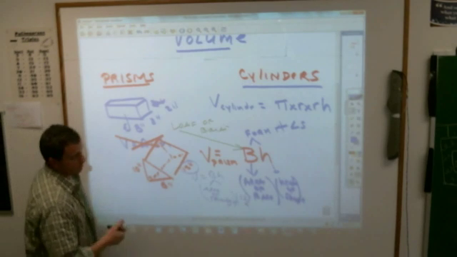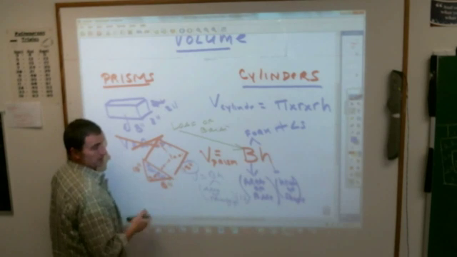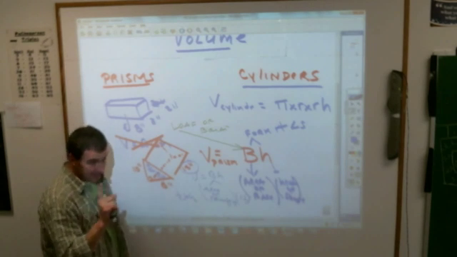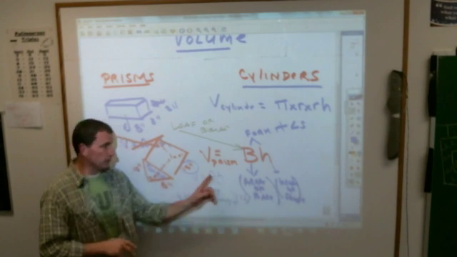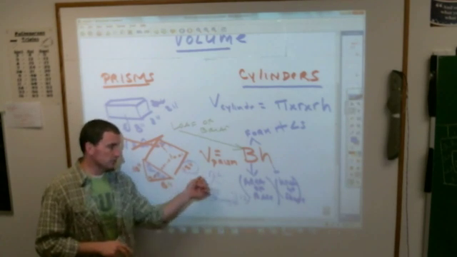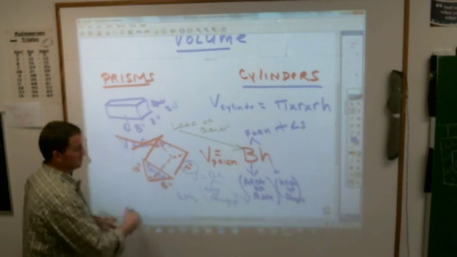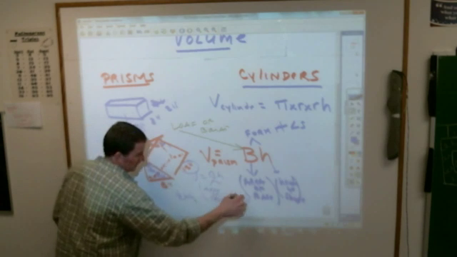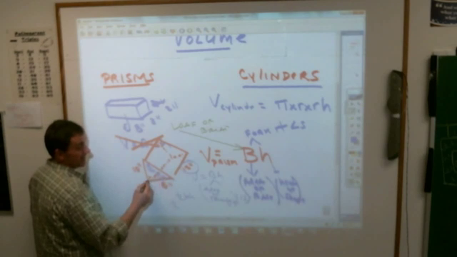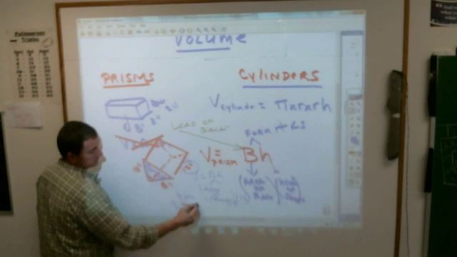Okay, so now in order to do the problem, I need to find the area of this triangle, which means you got to go look in your formula for area of a triangle. What is the area of a triangle? 1/2 base times height. Do not get this height confused with this height. This height goes with the triangle. This height goes with the prism. They're 2 different H's. Okay, this one is completely separate from that H. We already have our H. We know that's 12. This one is 1/2 of base of the triangle, which is 8, times the height of the triangle, which is 10.